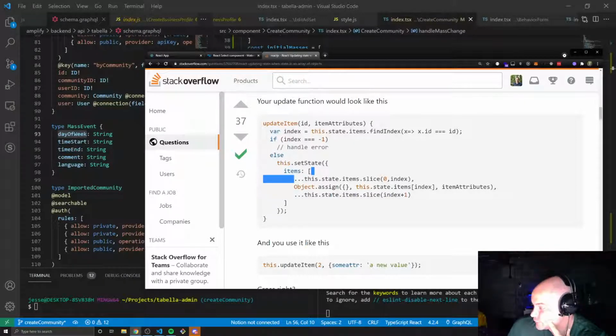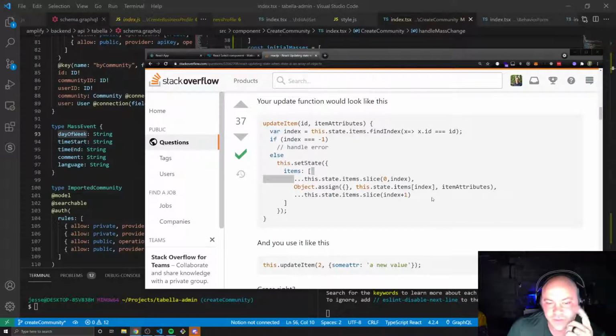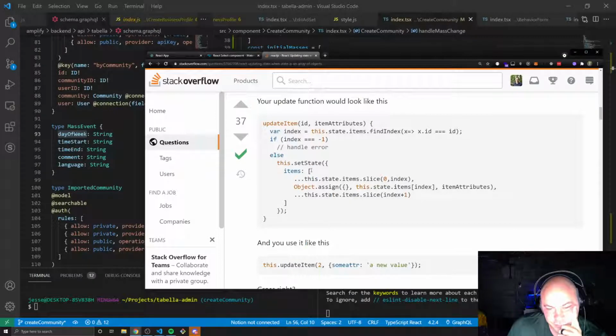Let's see. All right, so let me see what they're doing here. So this is state.items.slice(0, index), and this is index + 1, and then they check the sign, state.items[index].